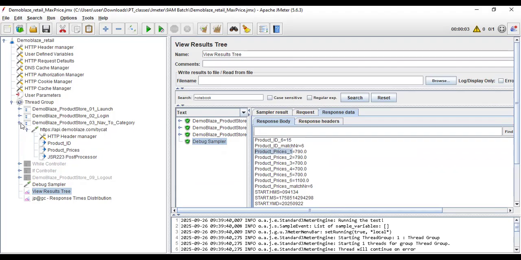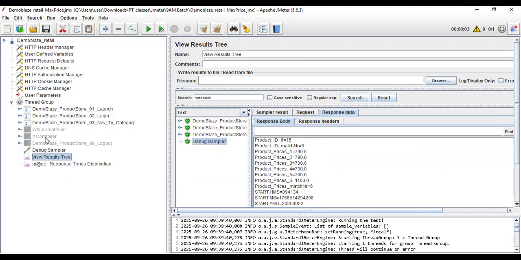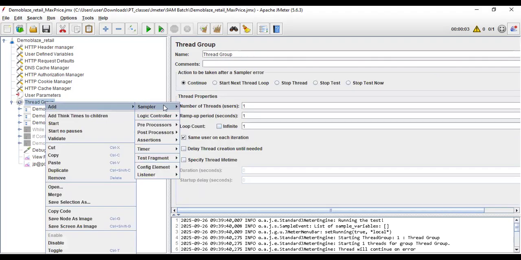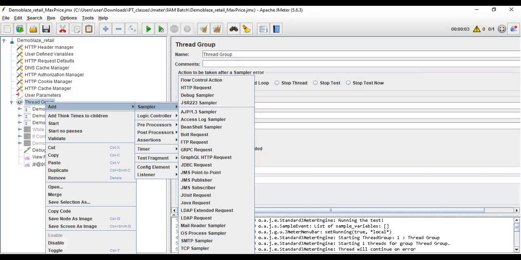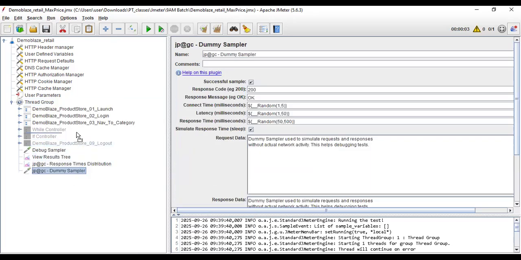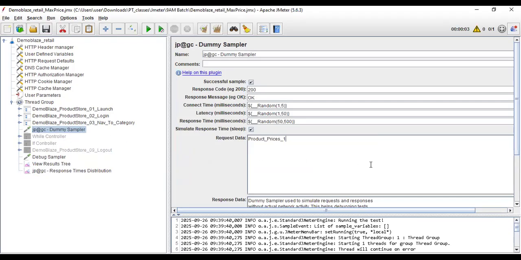If I put this dummy sampler, this will give you the first product price and first product ID if you want.